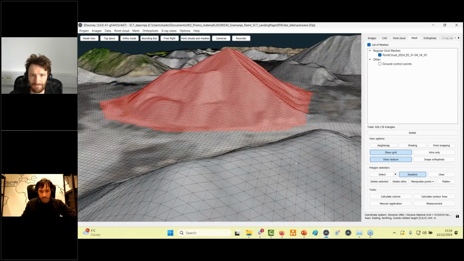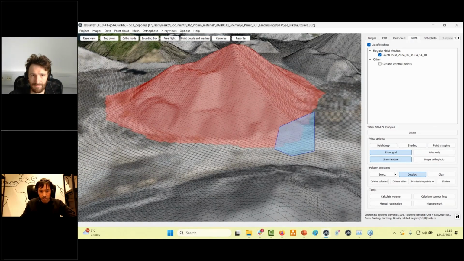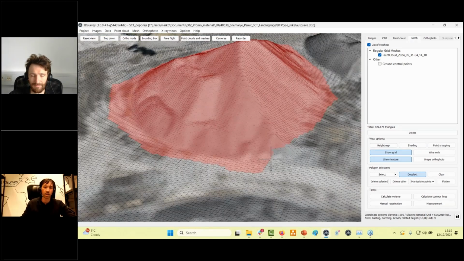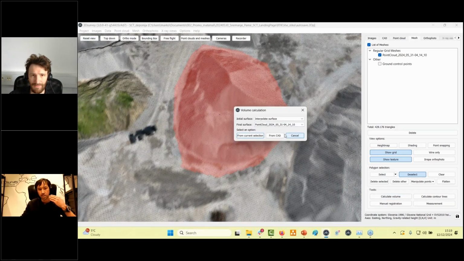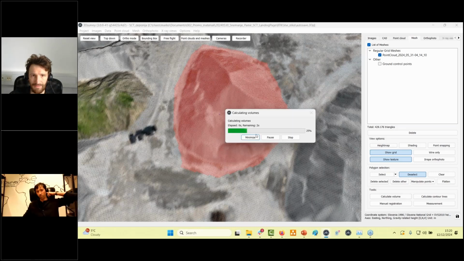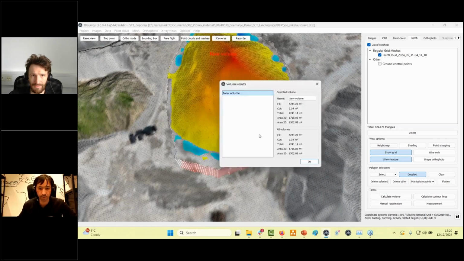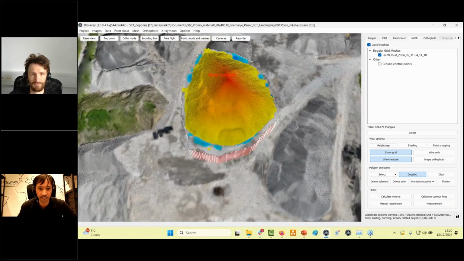Nevertheless, let's leave this part here like so, that it goes up here, so that we see the mistake. When I select my area of interest and click calculate volume, this is the simple way of the selection. The lower surface will be an interpolated surface. The upper one is the selection surface. And let's calculate the volume. We see here 4,244 cubic meters of fill, a bit of cut, total area, 3D area, 2D area, everything like that. I just confirm it. I see it like so.